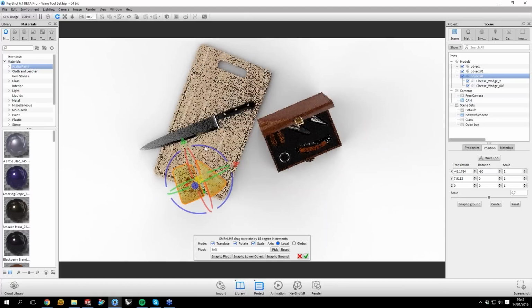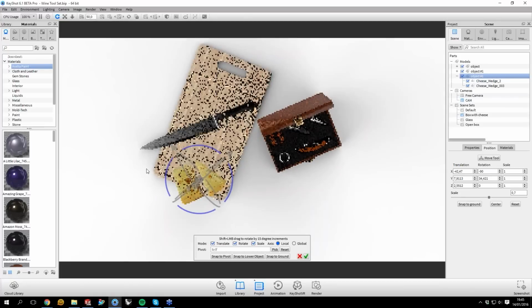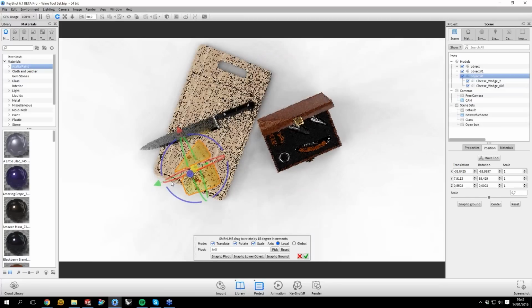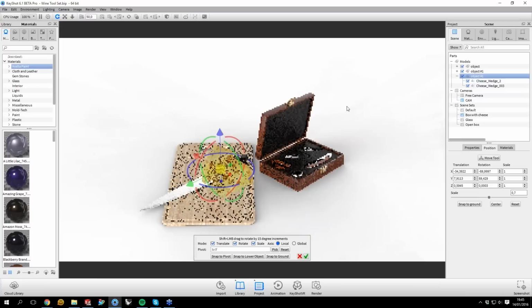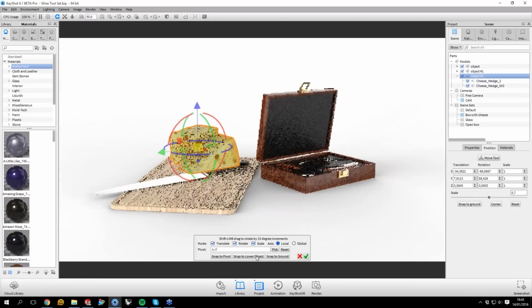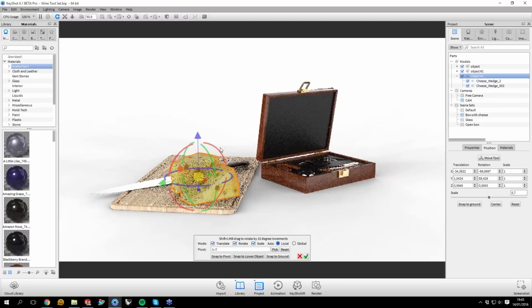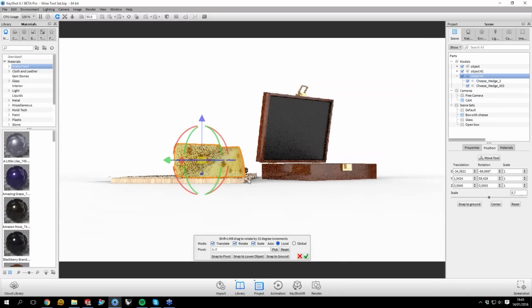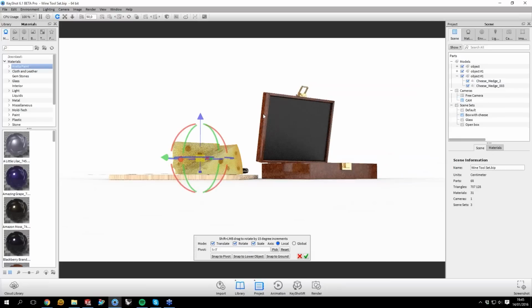So I will rotate this one so that it sort of fits on this chopping board. And with the cheese floating, I will hit the snap to lower object, and now the cheese hits the top surface, or at least the top edge of the bounding box of the chopping board.